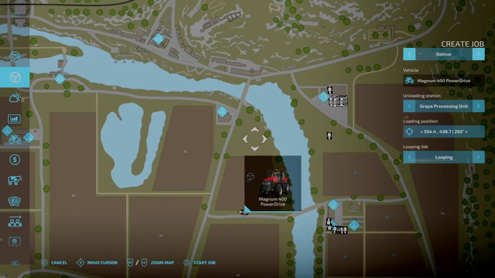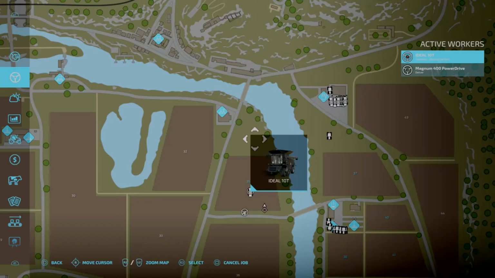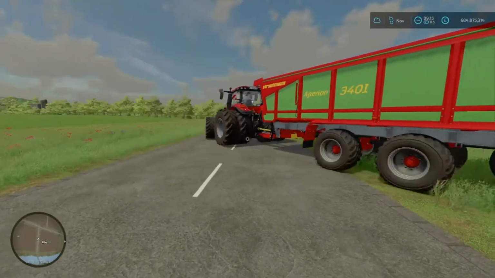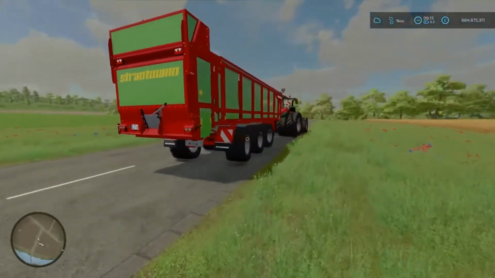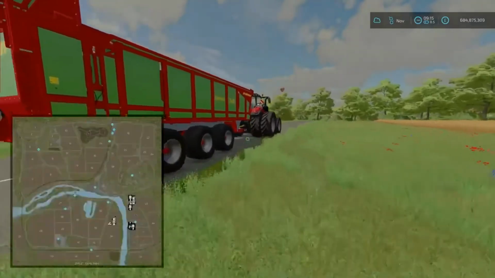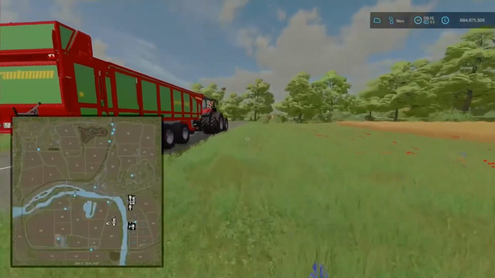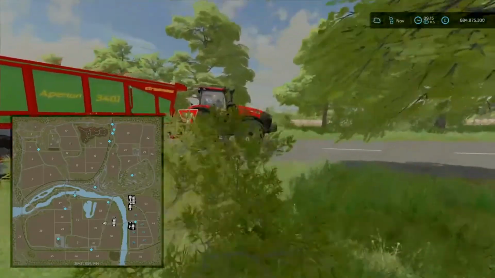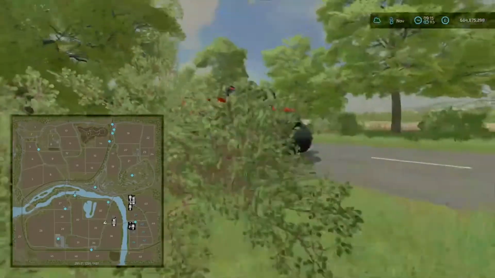But we're going to quickly show you this one. So delivery vehicle, the Magnum, that's what you want, and we can either send it to the silo, or in this case I want it to go to the grain mill. Do I want it to loop? No, I do not. So hopefully this should work. Sometimes AI can be a bit funny, especially if you're off-road, because AI do prefer to be on the road. I can see it's on its way to the grain mill, and the grain mill is literally just up by field 30, so it doesn't have to go all that far. So yeah, I'm going to go to the grain mill, and I'll meet you folks when we are there.